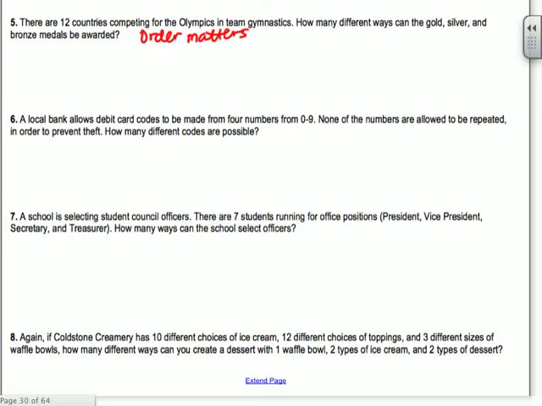You don't always have to write this on your homework. I'm just writing it so you guys have it for your notes. All right, so you have 12 countries. How many different places do we have? 3. Since order matters, this is a permutation. Permutation, think places. Combinations, think committees, right? Places, committees. All right. You can use the formula, which is easy. It's just 12 factorial over 12 minus 3 factorial.